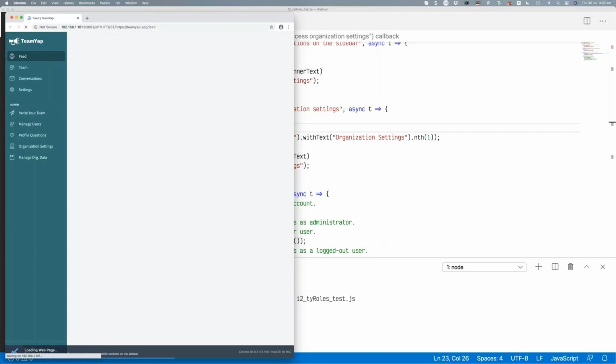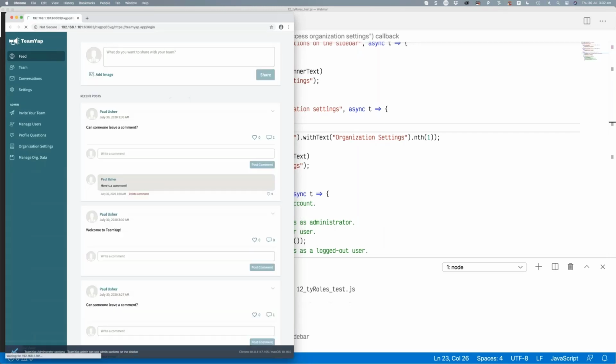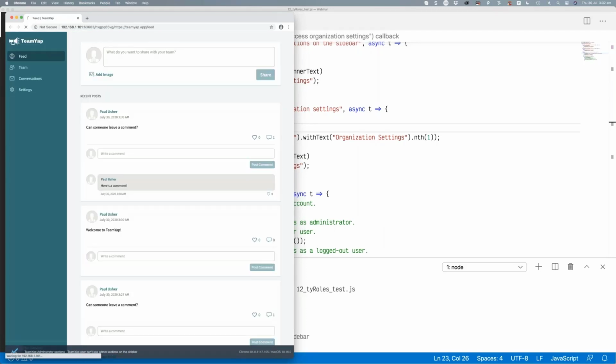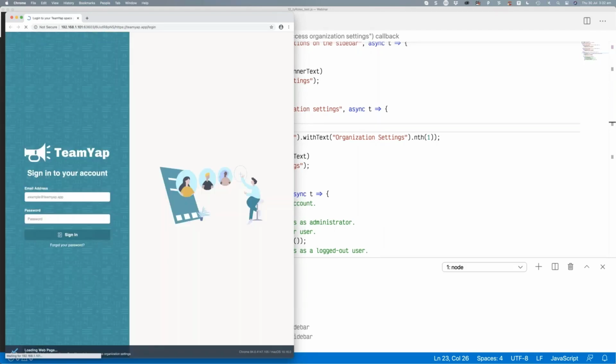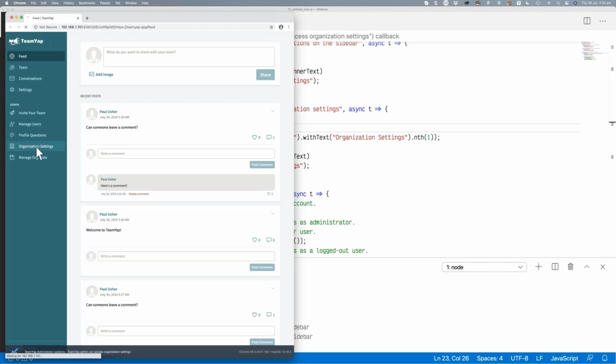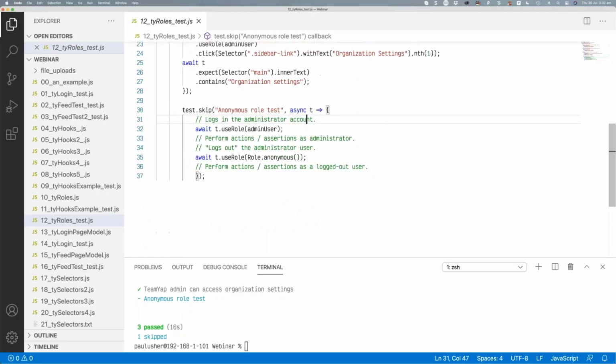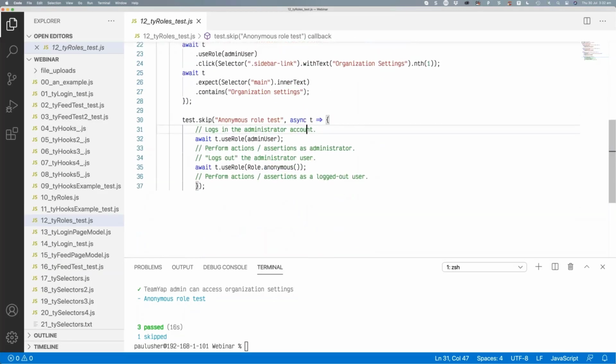Admin user logs in, processes some data, regular user logs in, processes some data, switches back to the admin user, and again we're seeing that we didn't actually pass in any credentials for the second. So very, very powerful way to jump between those different roles.